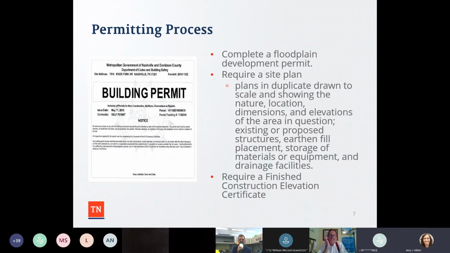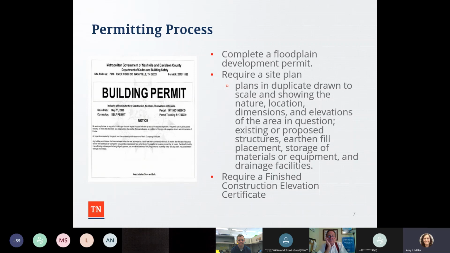So I think about having a permitting process. One of the things that we're trying to do with these webinars is to get folks to be more comfortable and have more capability when they're doing over-the-counter consultation. So when we think about the permitting process, we want to make sure that we complete a floodplain development permit that requires a site plan.